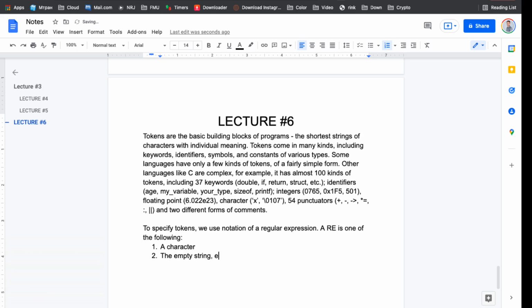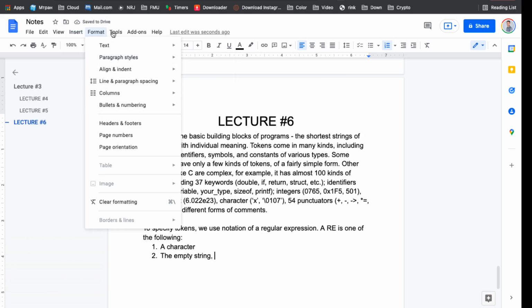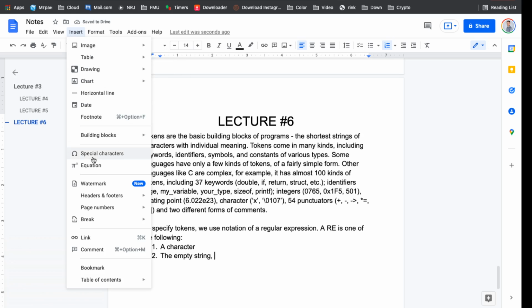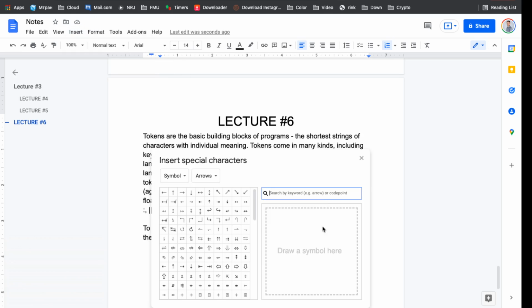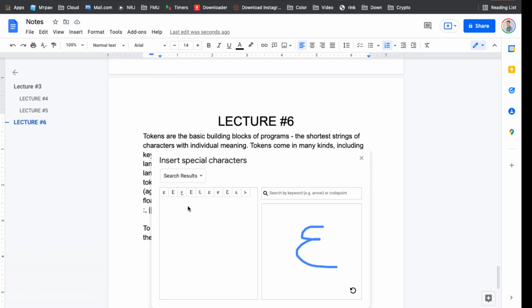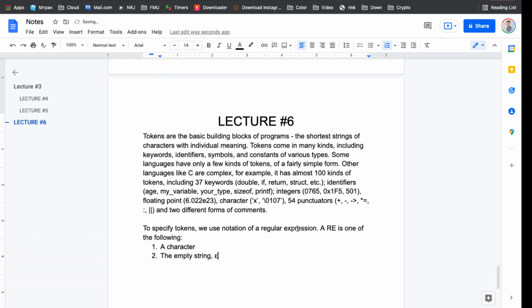The empty string is denoted, let's actually draw that, by epsilon.